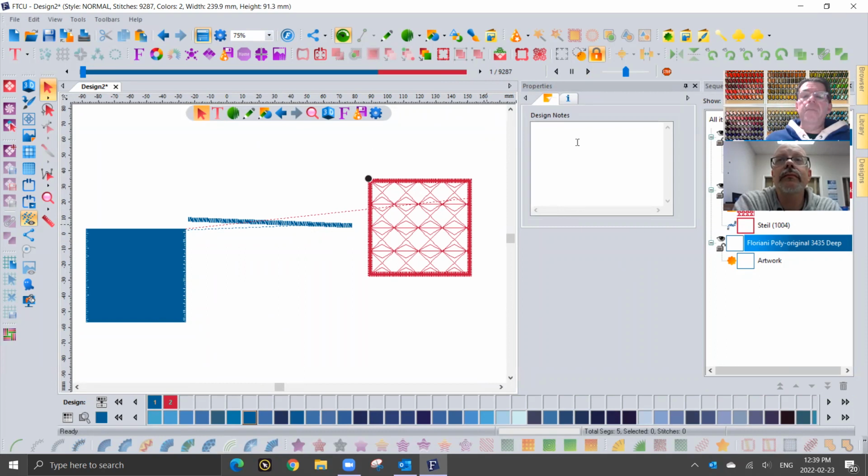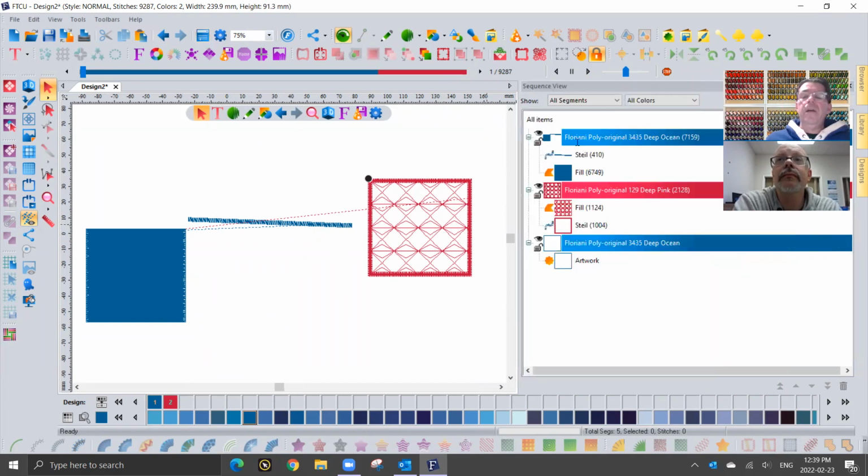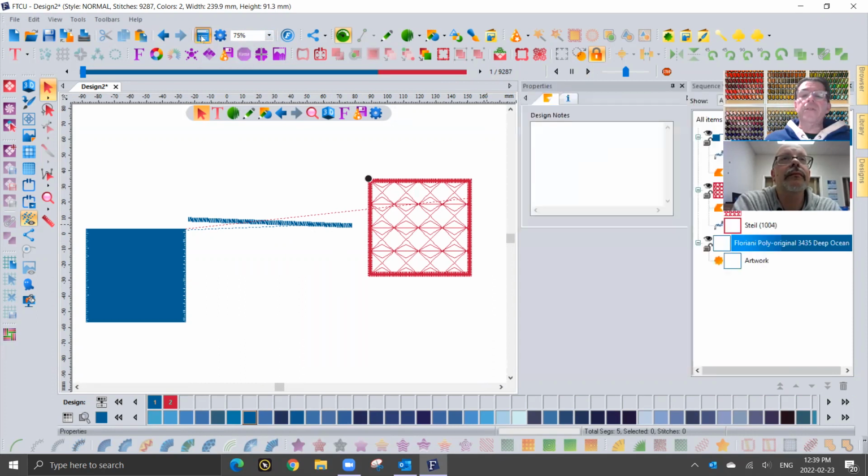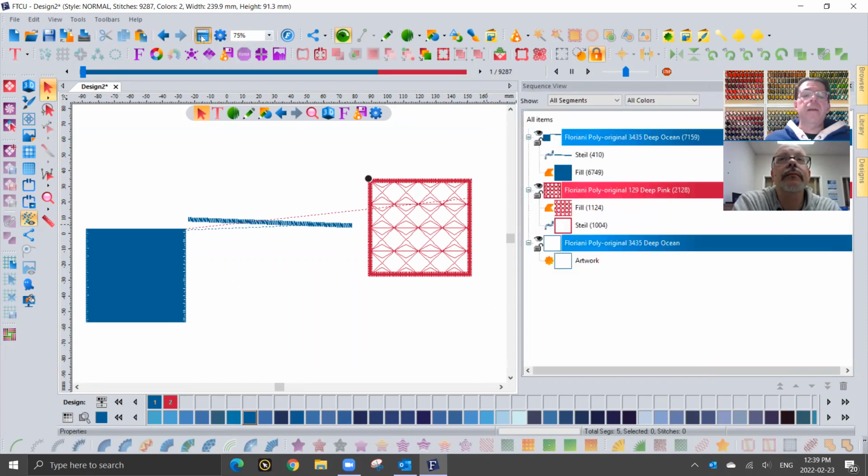But before I forgot, I wanted to say, you can close another time. People often say, I lost my properties box, because you can click on the X to close it. And if you close it, you wonder where your properties box went. But you can get it back again. There's a button for it right here, properties, and that'll be like an on off button.